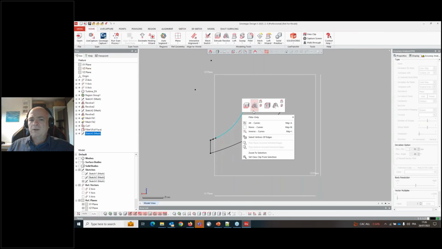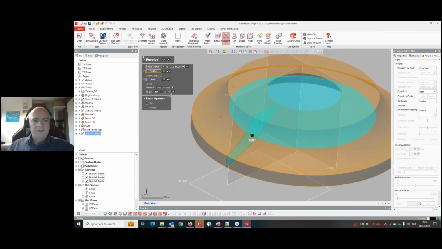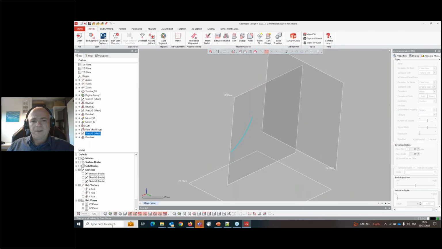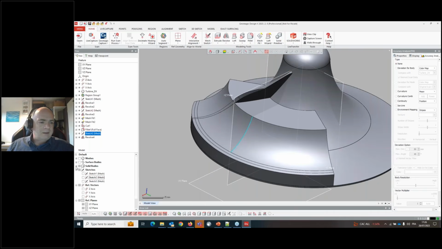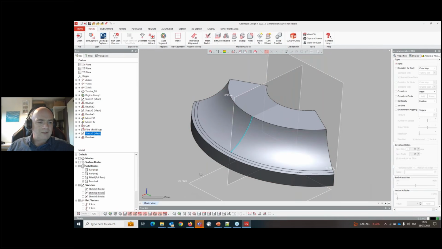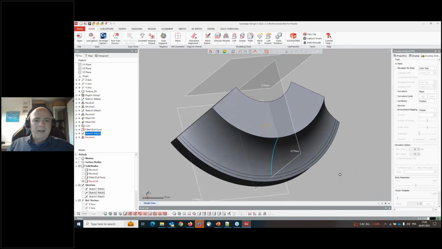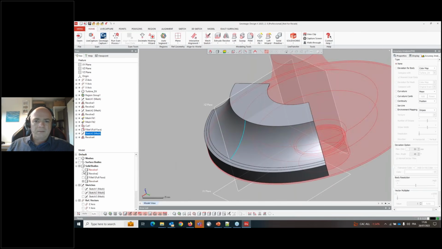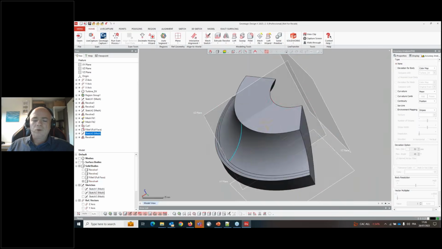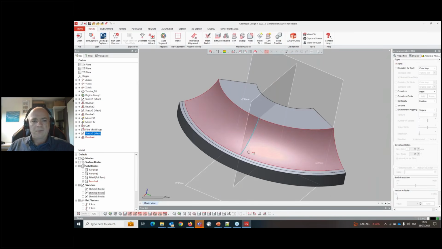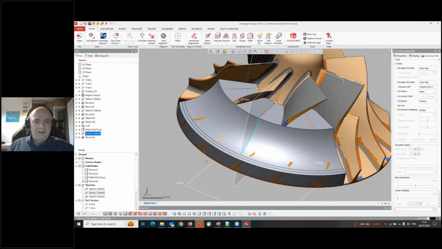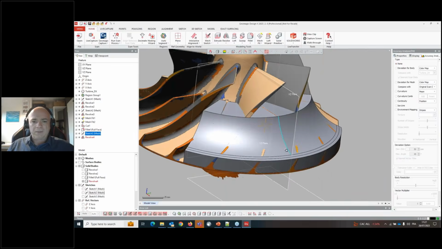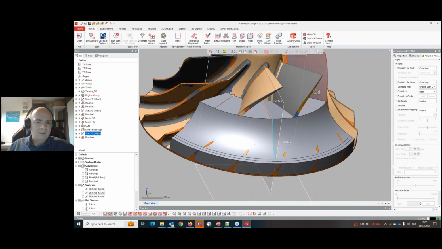Again, I will make right mouse click, revolve, solid, again mid-plane, and ask again 120 degrees without merge. And if I display my solid bodies and hide the previous solid bodies, okay, I can see the two bodies here on the part. So I will again display my solid body and maybe make those two surfaces.